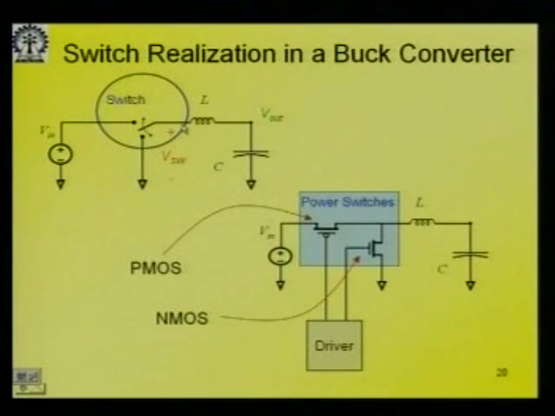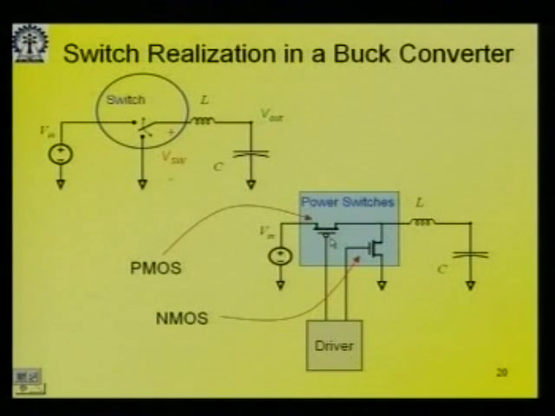But today this is the era of control. We try to achieve more by proper control, and also when you have a diode here, there is more loss than you would have in a switch which can be realized with an NMOS. So typically what is done is that this is what we call a high side switch. Why it is high is that it is connected to the V in. So the high side switch is typically a PMOS.